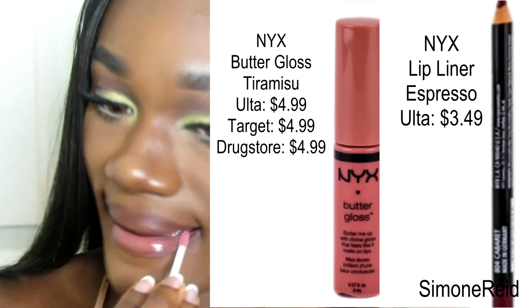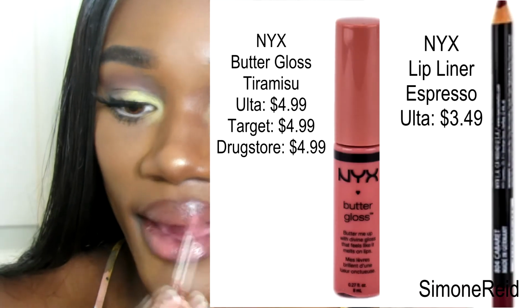I'm popping ColourPop's Guess on my lips, and I mix that with a little bit of black eyeshadow to make my lips even darker than the color it gives me. For a second lip option, if that lip was too dark for you, I put on NYX Butter Gloss in Tiramisu and lined it with NYX Espresso Lip Liner.